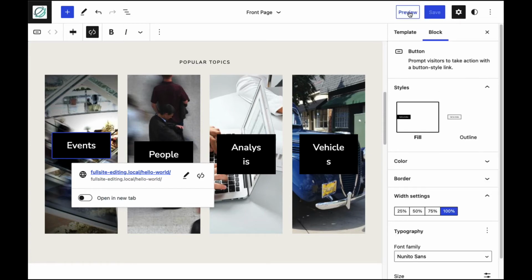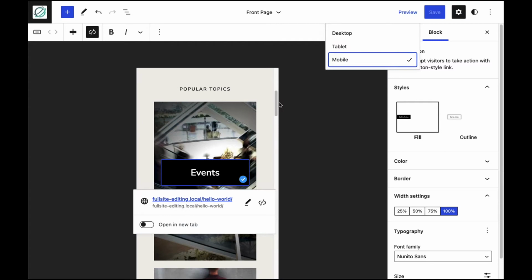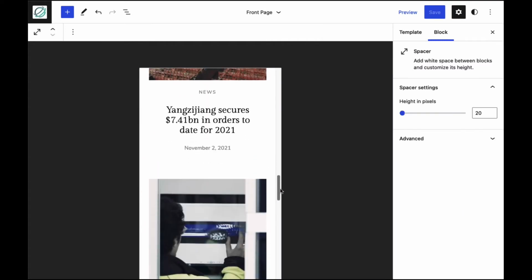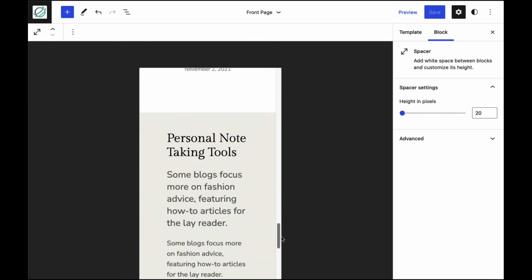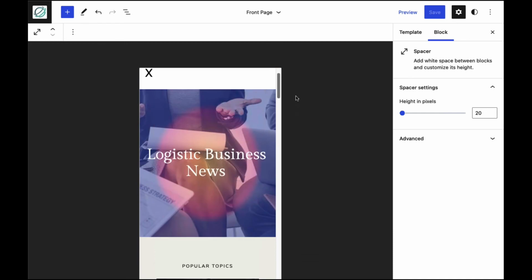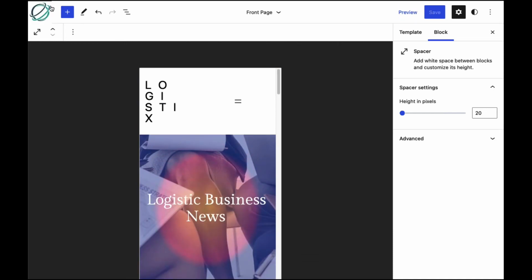The preview that you see here is not the one that you see from the posts and pages. This is just so you can double check on the mobile version of things. So this will collapse and just show up nicely in the mobile version.